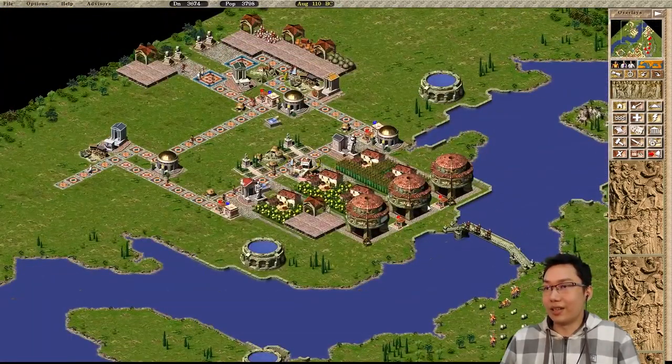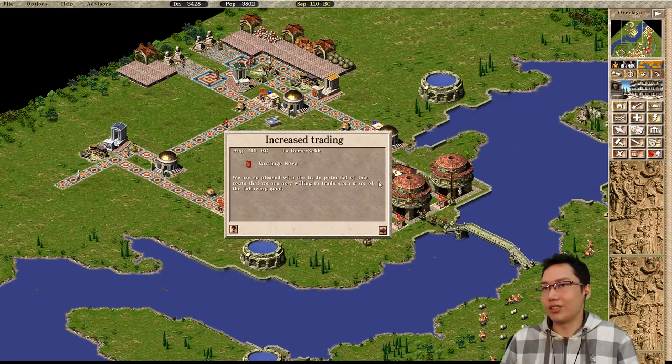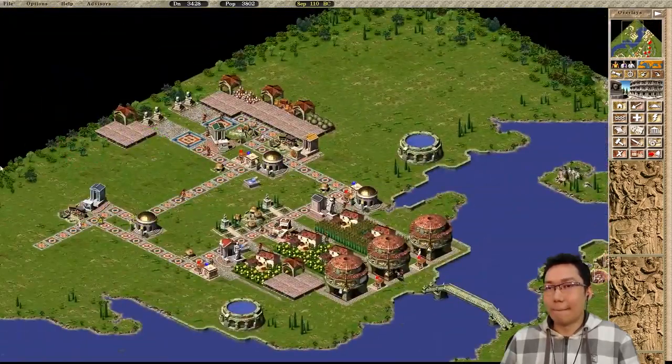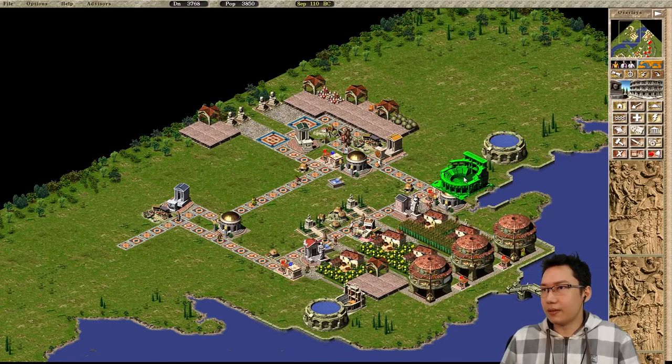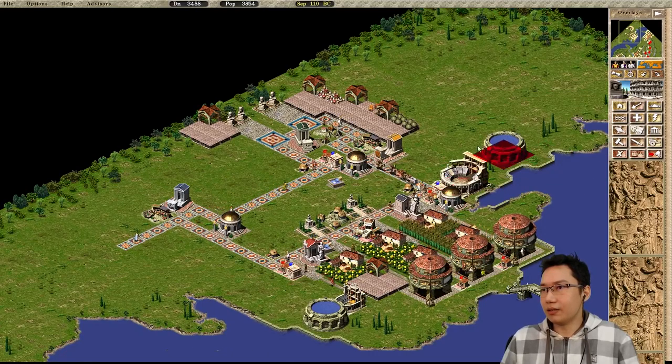New farming area has space for another farm. Yeah, but we don't need any more farms. This needs more entertainment, so I guess we just trade more weapons. We don't need more weapons. Now, how do I do this? Theater. Amphitheater. Actor colony.